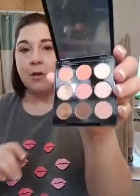Okay, let me let you look at these eyes with the pink and the peaches. What do you think with the mascara? Is that a color you could pull off? I'm loving it. This Mono Pop palette is really cool because there's so many color combinations, it's highly pigmented, so it's going to last a long time, and it doesn't irritate your eyes because it's paraben free, toxin free. We're all paraben free and toxin free.